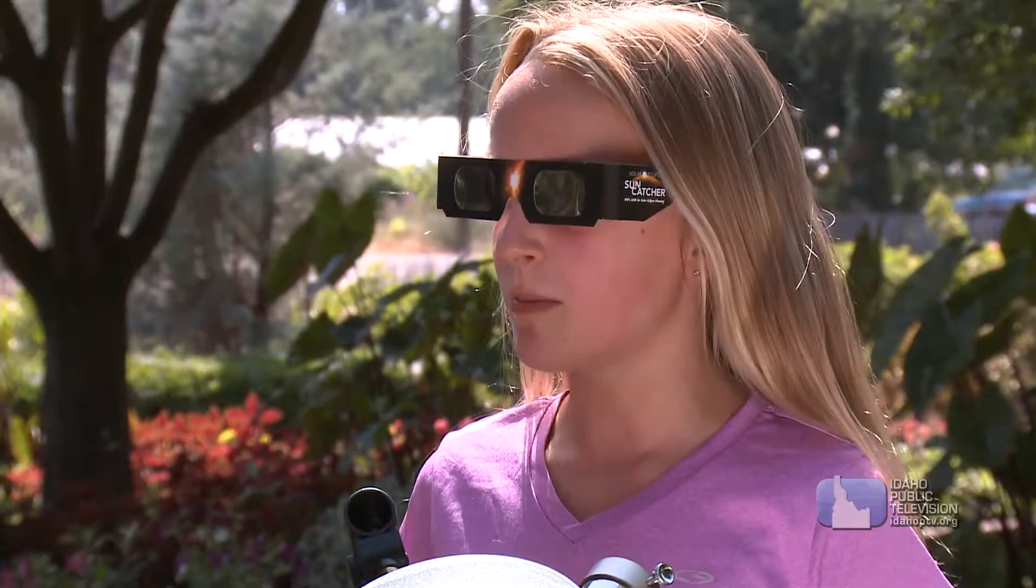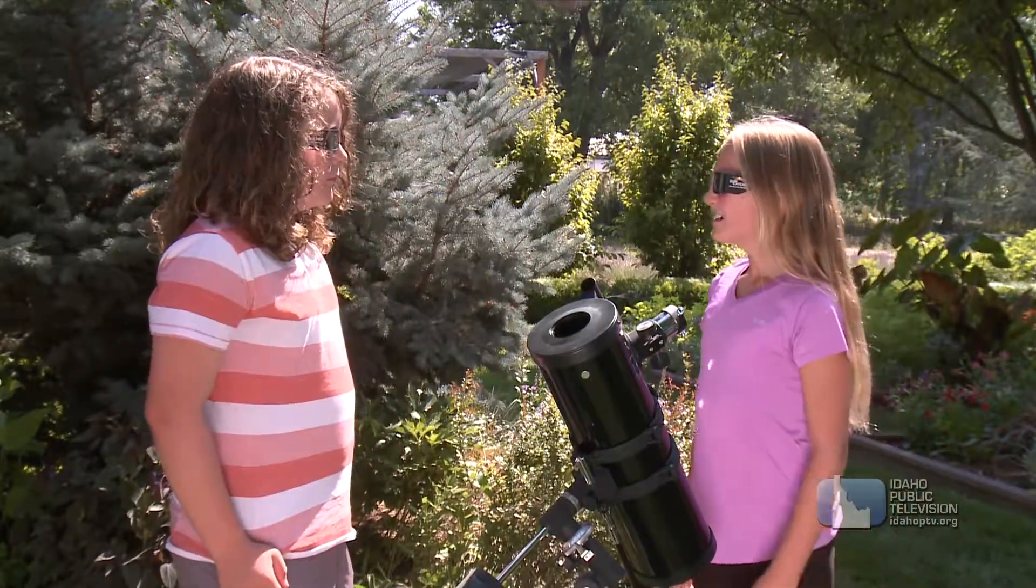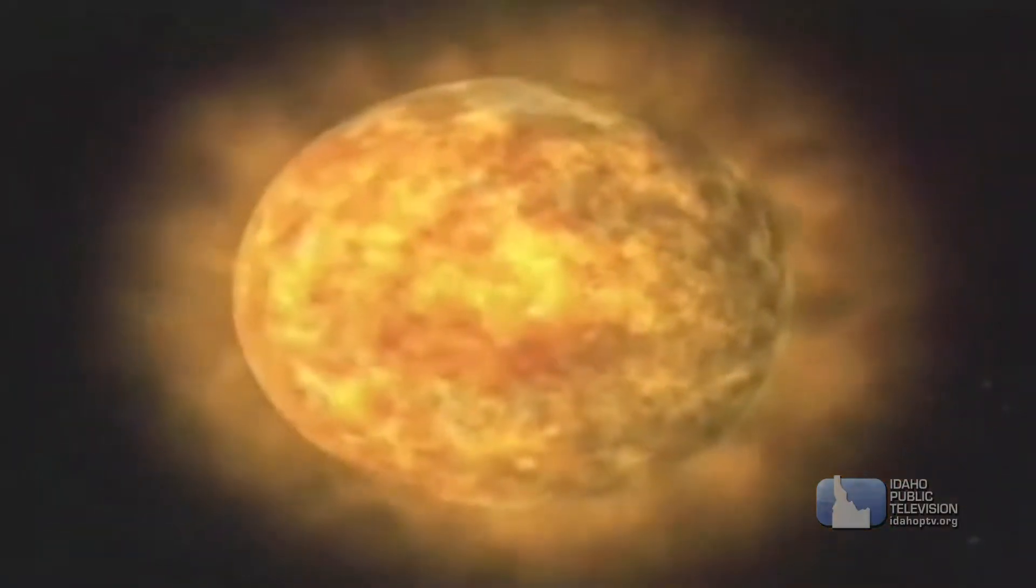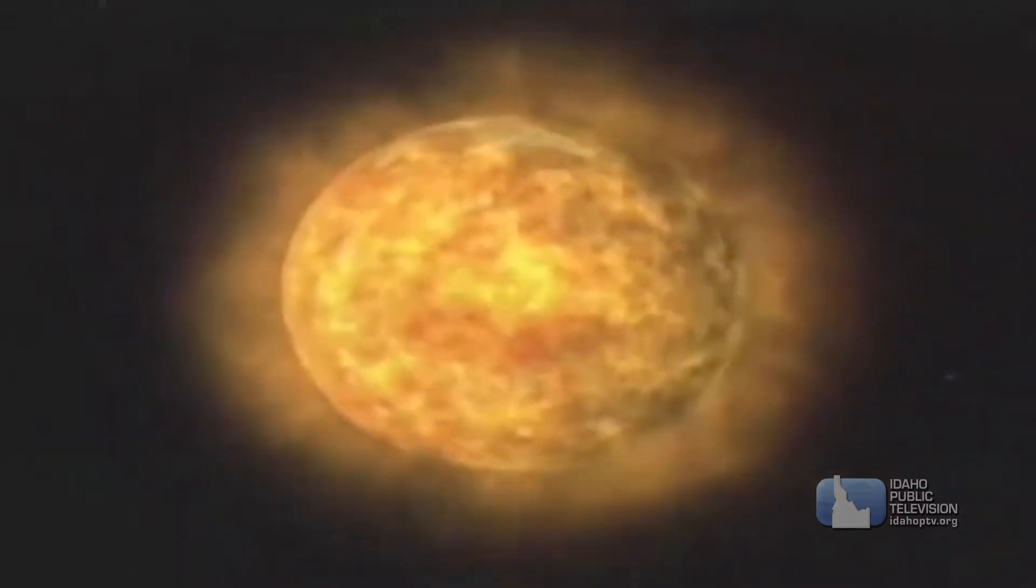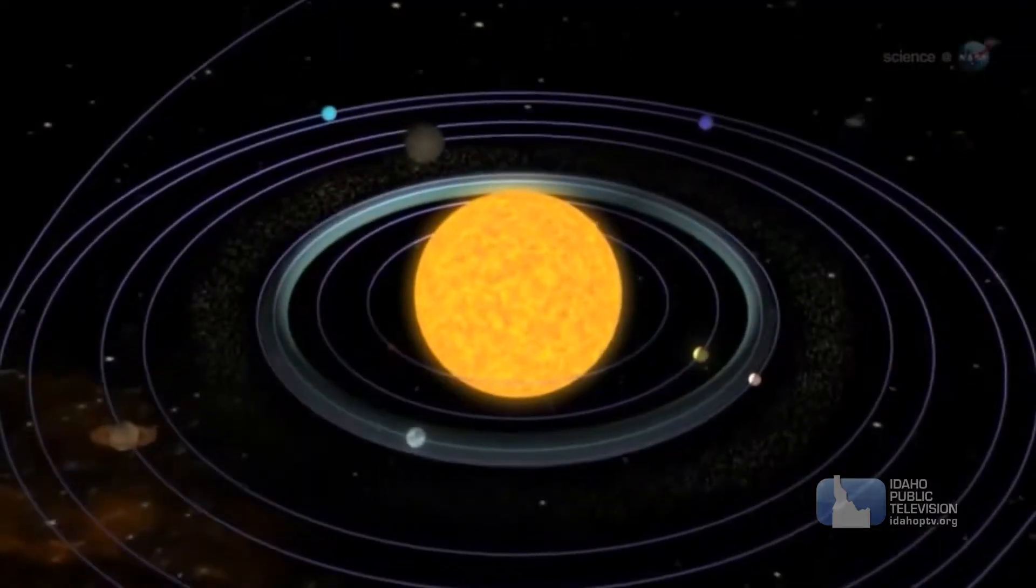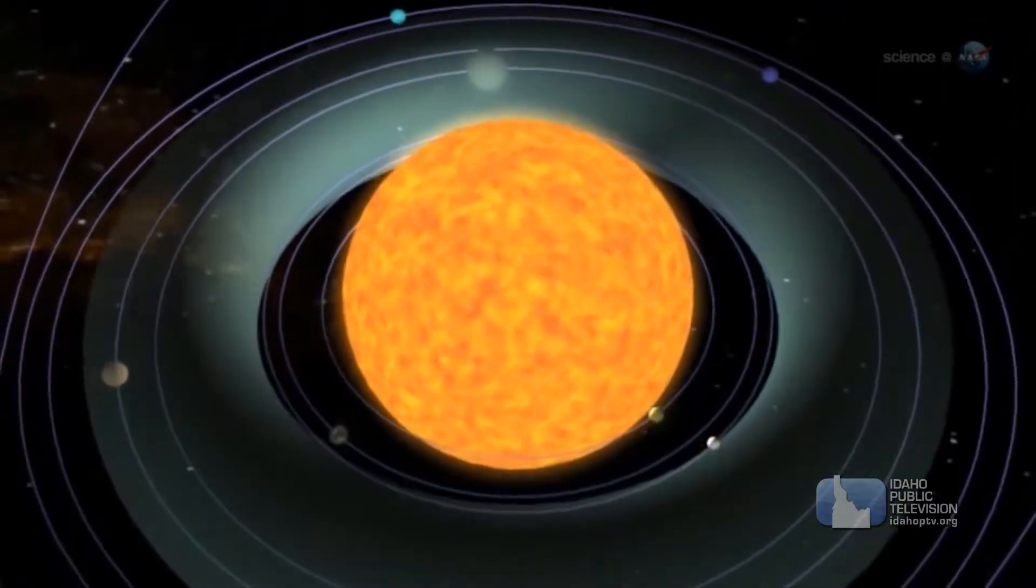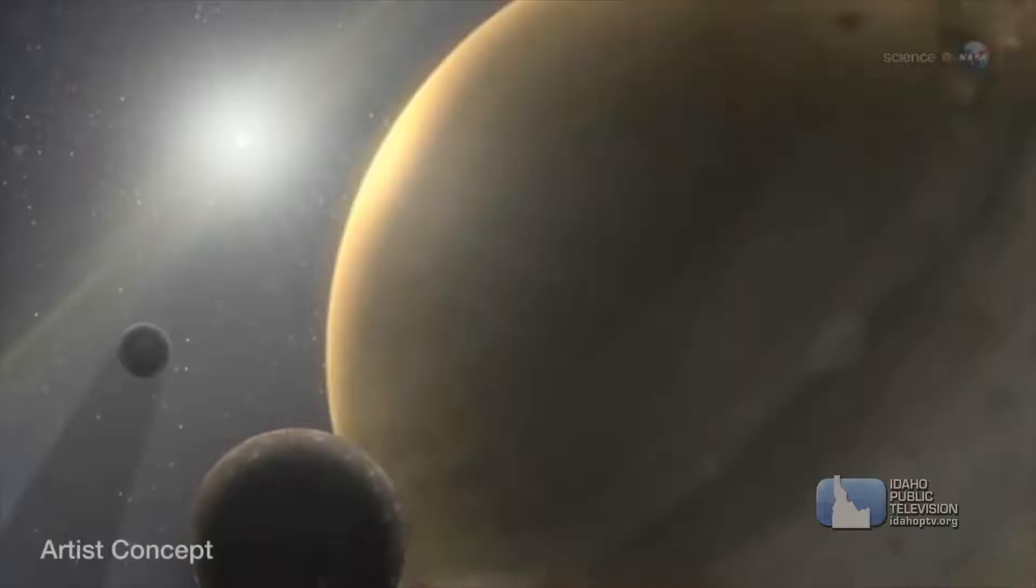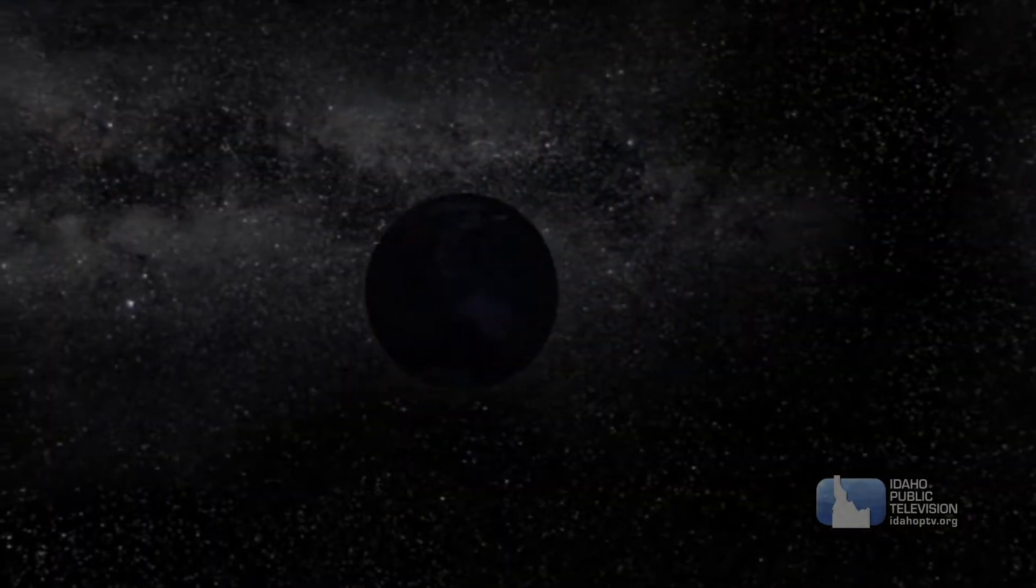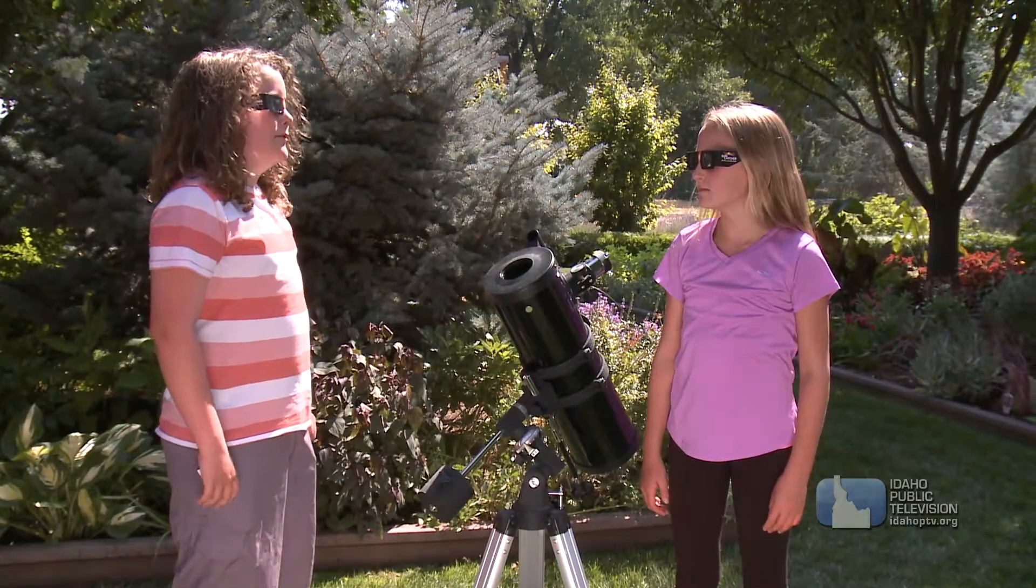So, is there anything else I should know about the sun? Yeah, it'll eventually burn out. Oh. Wait, what? That's right. A sun shines for a long time, but not forever. Our sun is middle-aged. It has enough hydrogen in its core to last for another 5 billion years or so. After that, it will expand outward like a big balloon and become a giant red star. Eventually, it will grow larger than the whole solar system. It will end its life first as a tiny white dwarf star, then as a cold, dark object that doesn't give off any more light. But that's not going to happen for billions of years, so we don't have to worry about it.